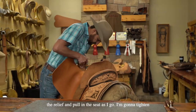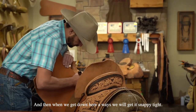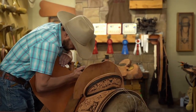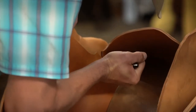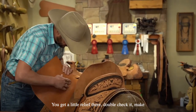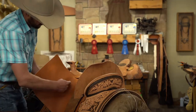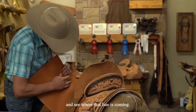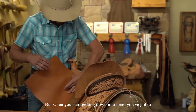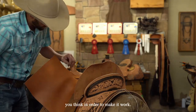I'm going to tighten that seat down as well as tight as I can get it by hand. And then when we get down here a ways, we'll get it snappy tight. You get a little relief there — double check it, make sure you're covered. Then I'm going to go an inch, inch and a half at a time from here on out. As I come down here, I'm able to pull the seat back and forth and see where that line's coming. When you start getting down into here, you've got to turn a lot faster — you got to start taking that cut a lot faster than you think in order to make it work. So I'm going to come in there and get this inch cut.